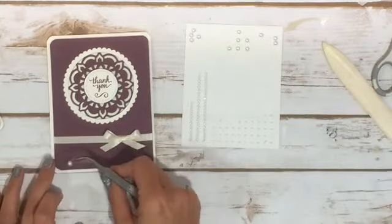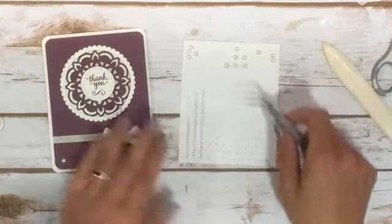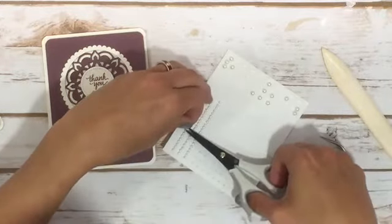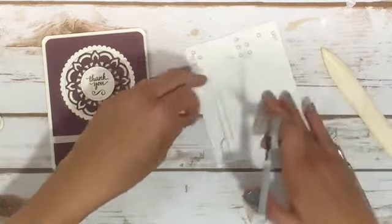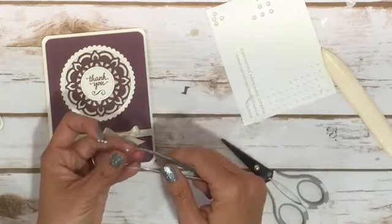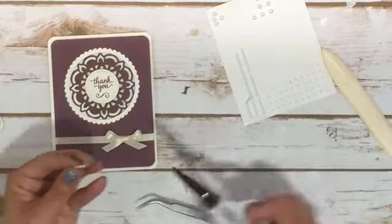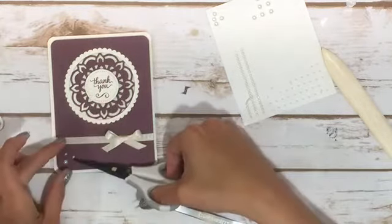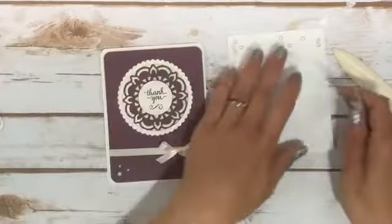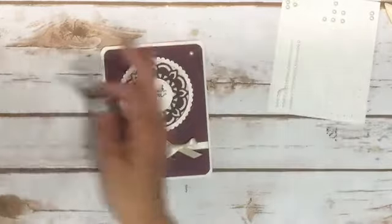All right, so I'm just gonna throw these pearls on here. And these pearls have actually retired and are gone now. But Stampin' Up! is bringing back like better ones. I've used all my medium ones, so now I'm kind of reduced to cutting these off of that little strip. But it still works. So I'm just going to put a few down here, and I guess I'm kind of off to the center, or off to the side a little bit. I migrate over this direction.